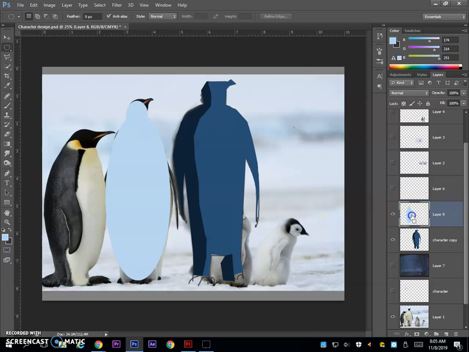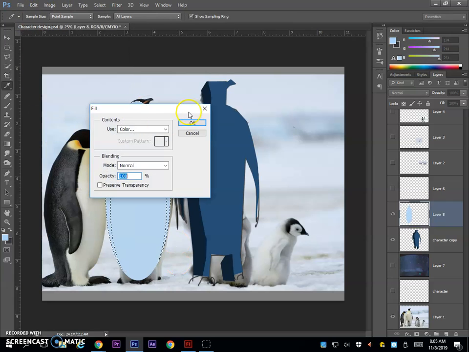Hold Control, click on there to set a selection for everything that's on that layer, and then subtract this area for the white belly there, and maybe fill that, Edit, Fill with black.